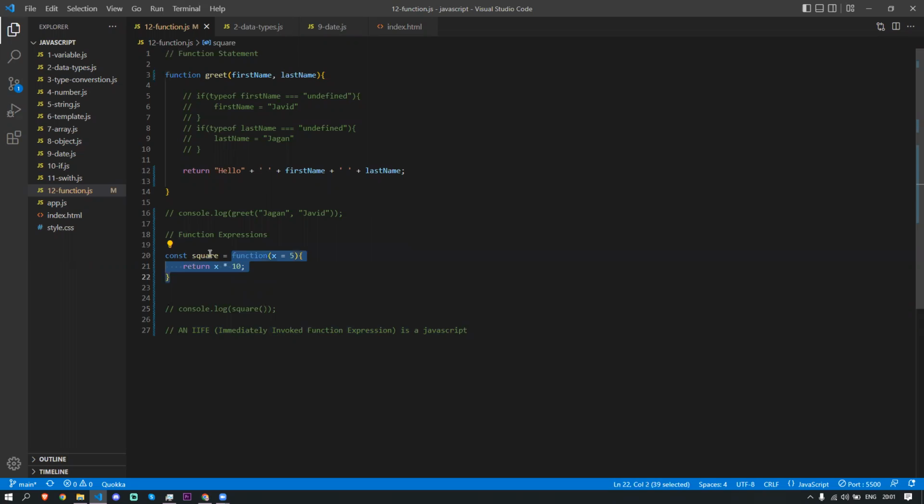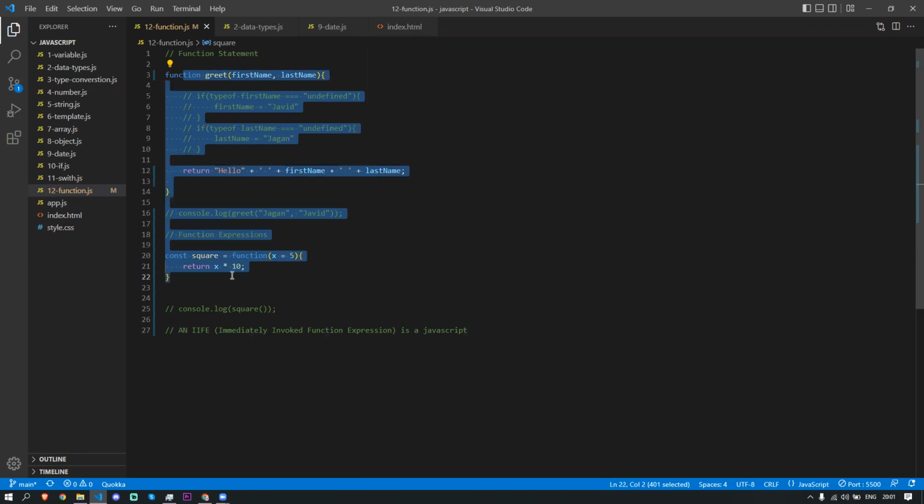With the name of the variable, right? So now this function has square as a name, so this cannot be an anonymous function, right? And here, what is the function name? The function statement is greet. So this is also not an anonymous function, because both functions now have a name, so that we can address greet and square that way.